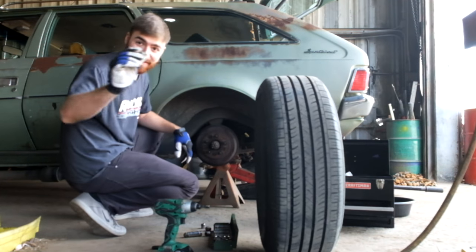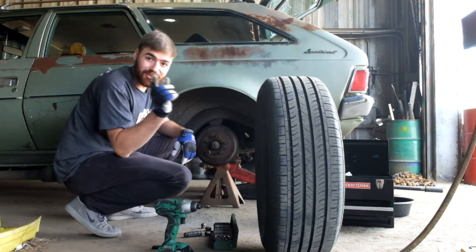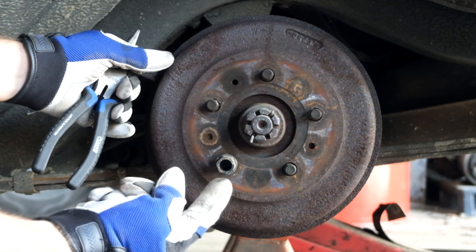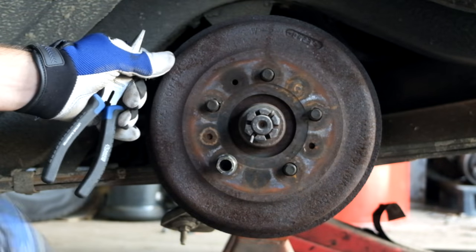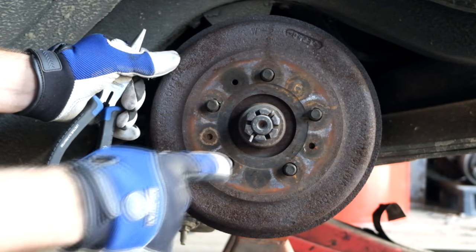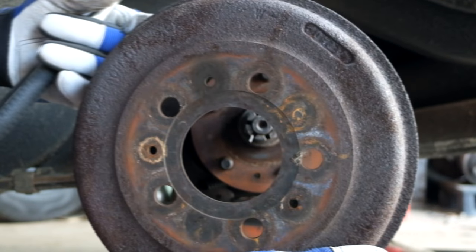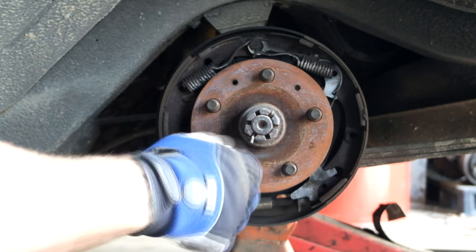To mark that stud, I'm going to put the lug nut back on it so I won't forget, but I'm going to have to take it off to remove the drum obviously. So once you have your wheel out of the way, you have your brake drum exposed. I had the wheels and tires balanced on the car, so that's why I'm marking the stud. I should be able to pull my brake drum off. Sometimes these get stuck and give you an absolute nightmare, but mine came off no problem at all.